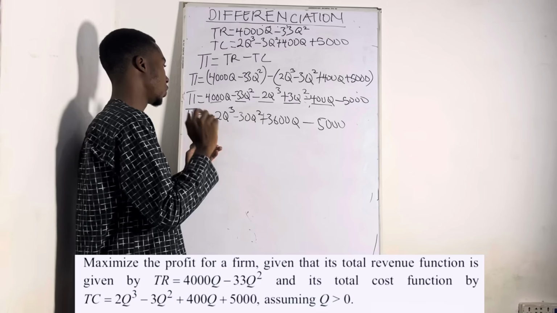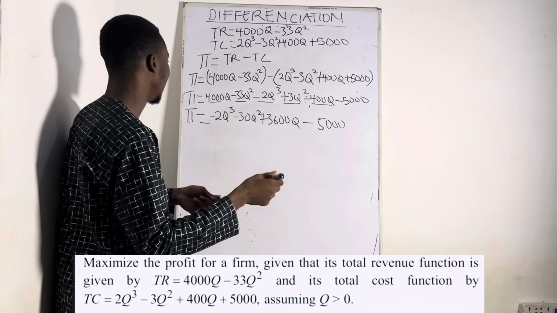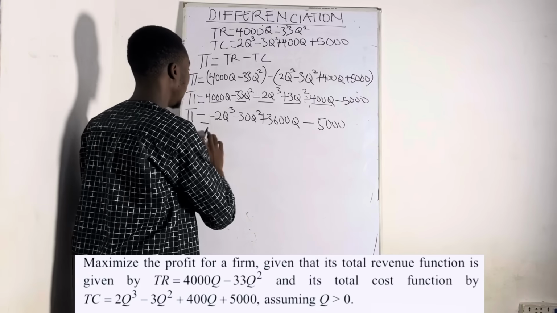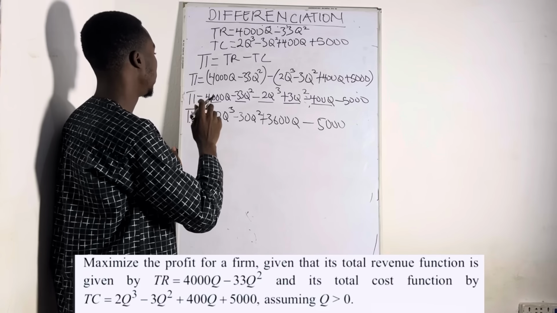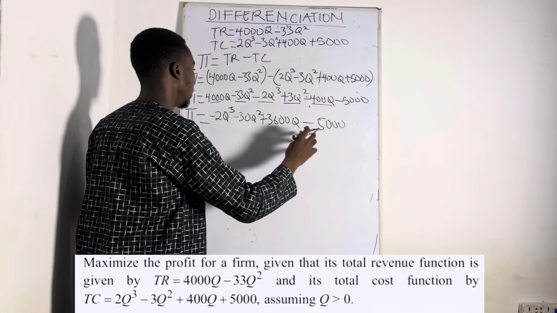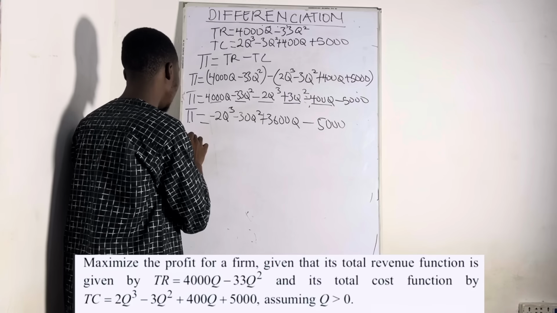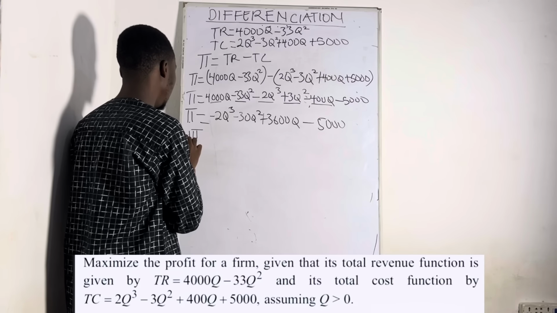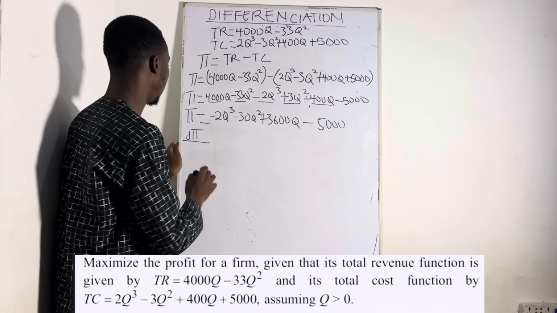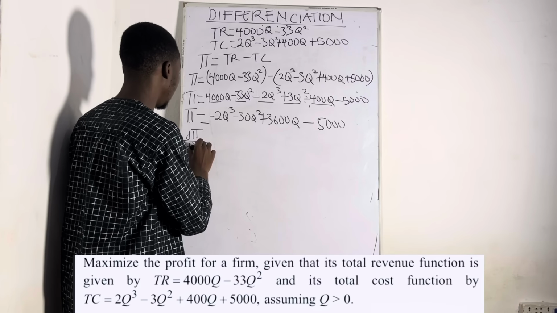You get it? So all I'm saying is that if you have something like this and you want to find the maximum point, you first differentiate this and equate it to 0. So you are getting the pi, so the dπ over dk is equal to.